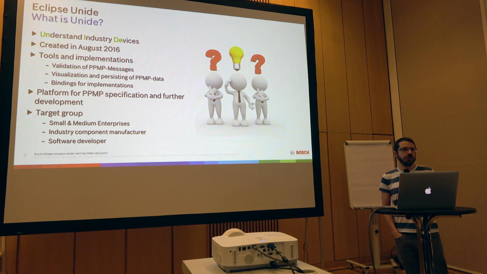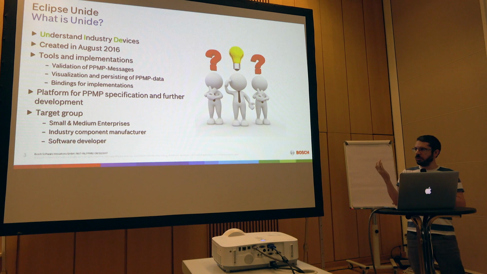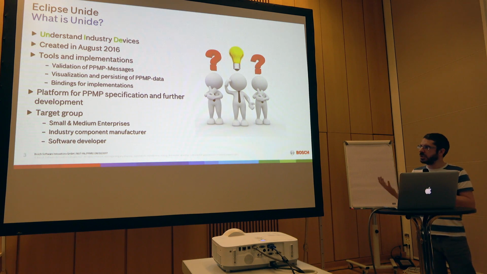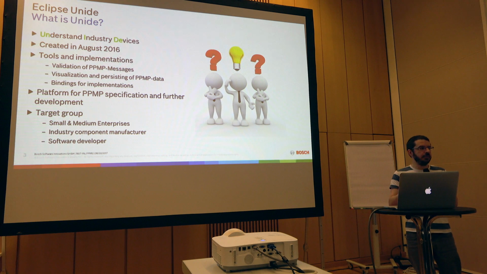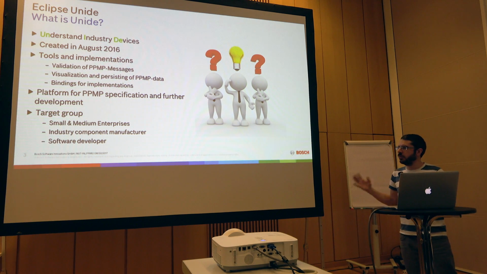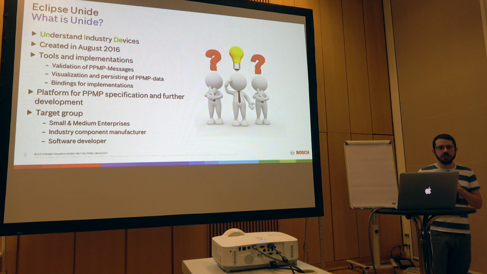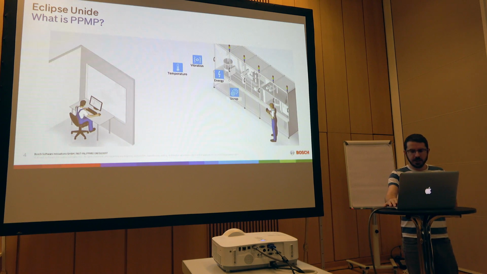All the data that you may want to collect on your industrial machines is the kind of stuff that you would put into PPMP payloads, PPMP messages. The main difference with other industrial protocols is that the protocol aims at managing and representing machine data, but also the relationship with your manufacturing process. So when I've been collecting the torque on that machine, I was producing part 123X, which belongs to that part ID, and so on. That's the kind of semantics that the protocol provides. And the protocol is targeting small and medium businesses for which more complex protocols like OPC UA might be a challenge.